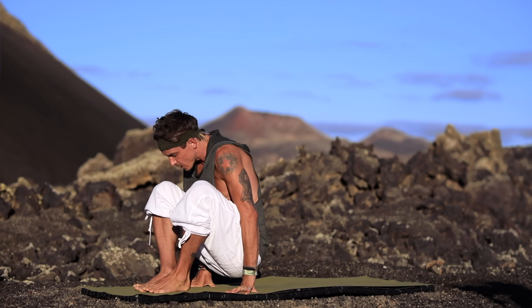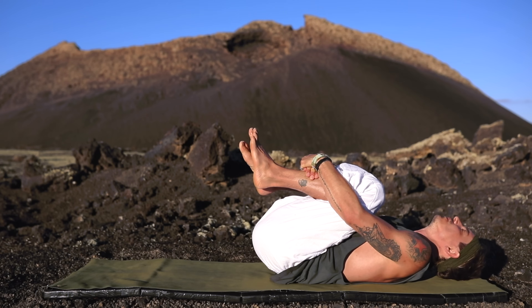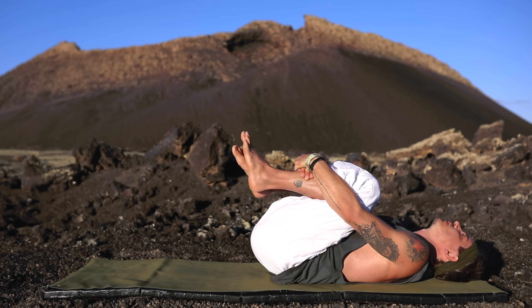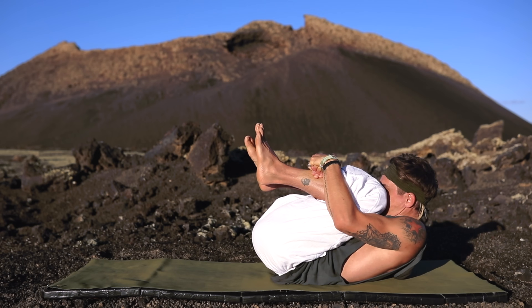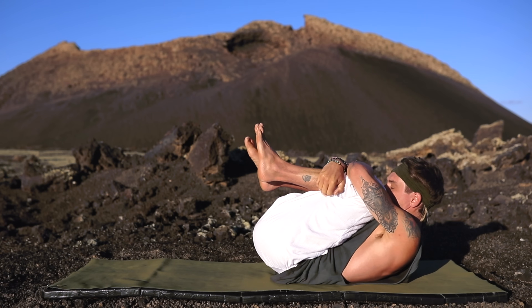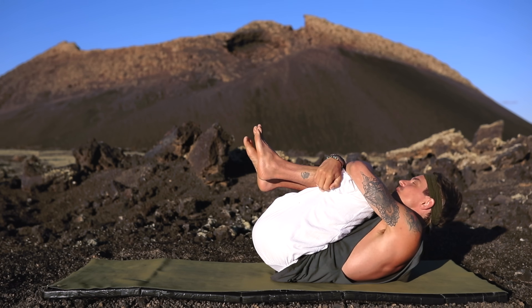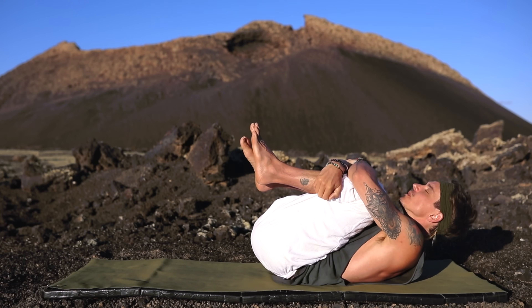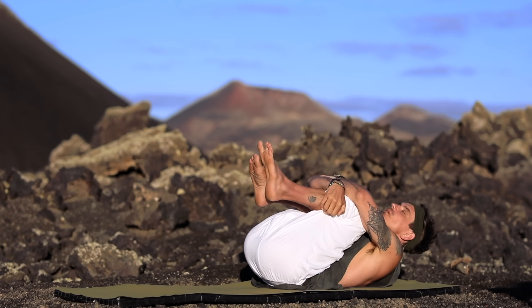Drop your hands behind you, lowering yourself down to the mat, and bring your knees towards your chest, coming into the ball position. You can take the passive or the active stretch here — either give yourself a hug by just attaching your hands and sitting to let gravity do all the work, or pull your knees towards your chest and lift your chin towards them, squeezing your knees and coming into a tiny little ball, wrapping your arms tighter around your legs. You can add a little bit of motion too, massaging the spine, rocking back and forth just gently with your breath. But if the stillness serves you, just breathe and be perfect as you are.